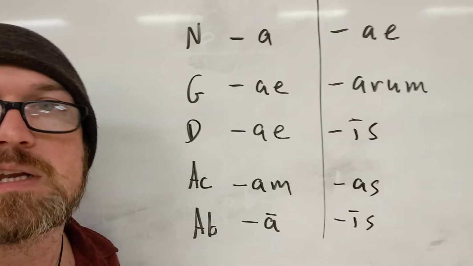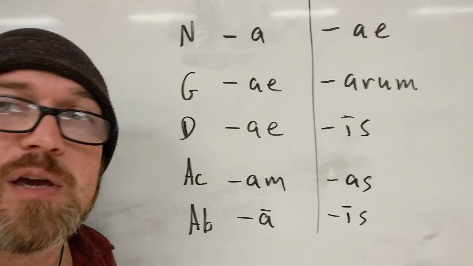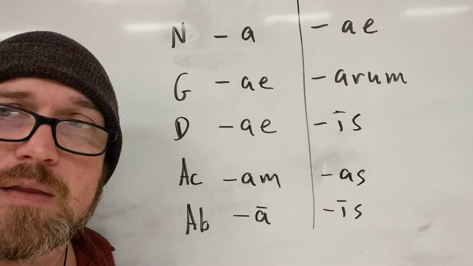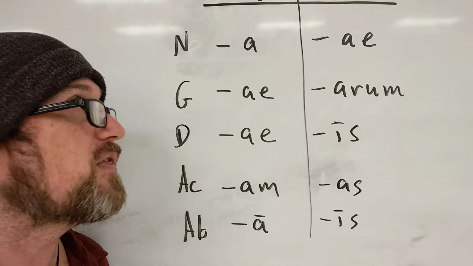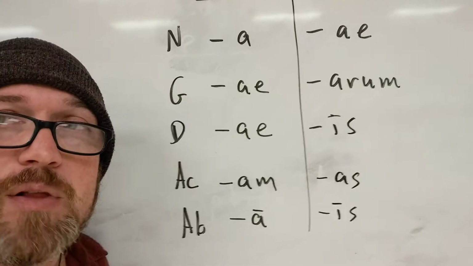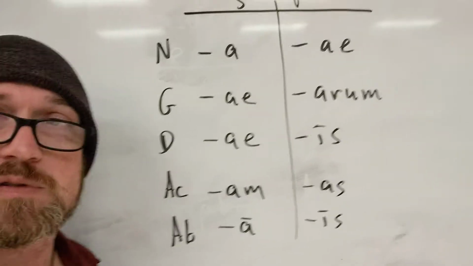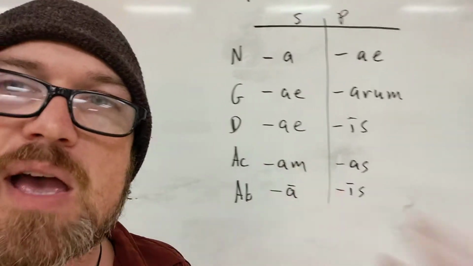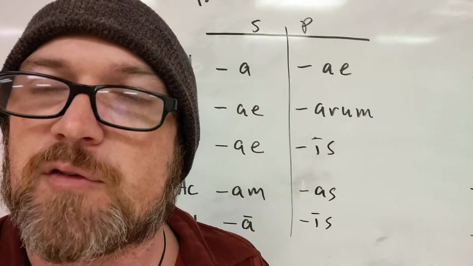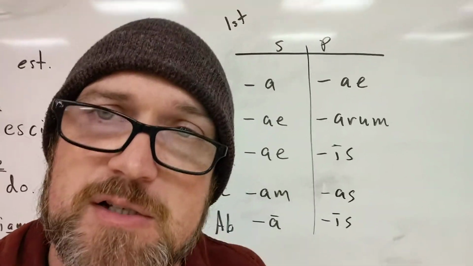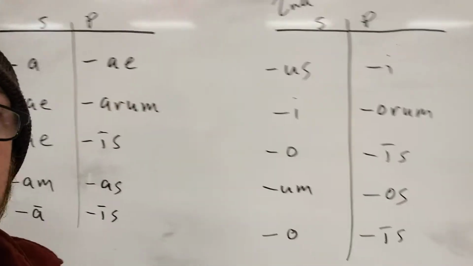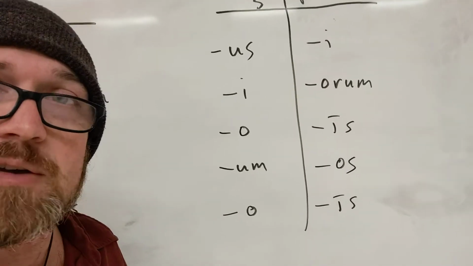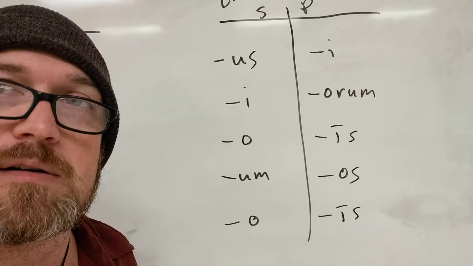And if you really need the repetition of putting it on a word, then pick random words from the first declension. They don't even have to be words that you even know. They can be words you've never seen before that use these endings that you can still apply these endings to, and you can say those over and over and over again. And that same principle applies to every declension. I've been focusing on the first declension just because I used a first declension example, but the same goes for memorizing the second. You just got to memorize a different set of endings because this is the second pattern that nouns fall into.